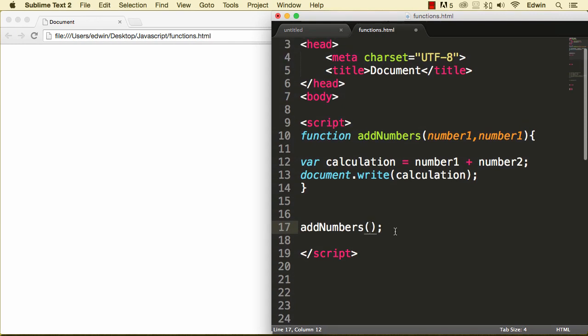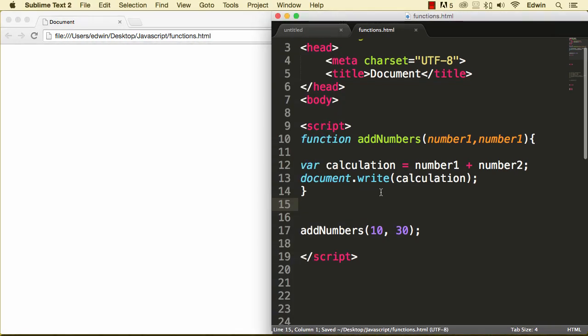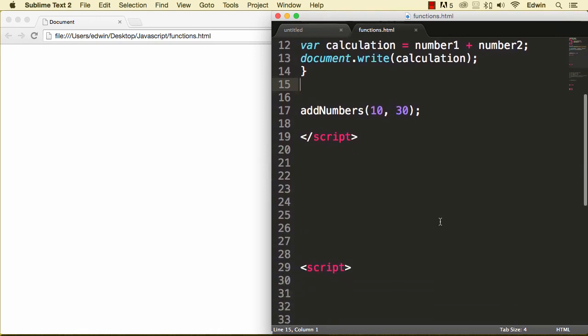We're going to use this parenthesis here, and we're going to add two values divided by a comma. We're going to refresh it, and something is not working right. So I made a mistake here, and I'm not going to delete this video. I could if I wanted to, but I'm making a mistake somewhere and I can't see it here.